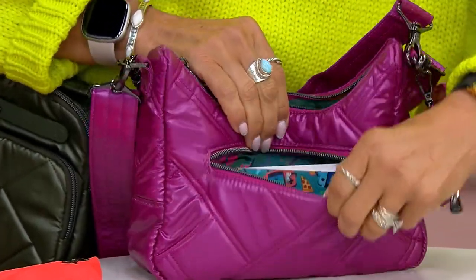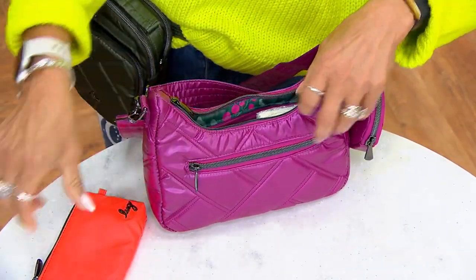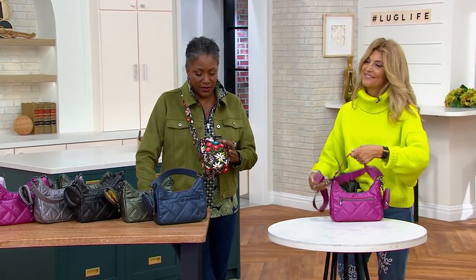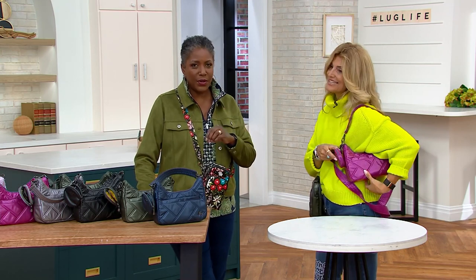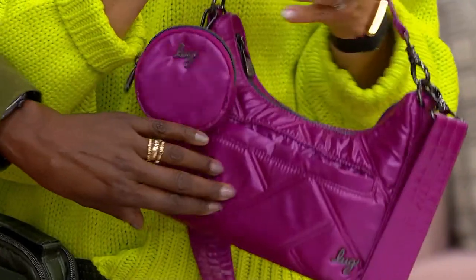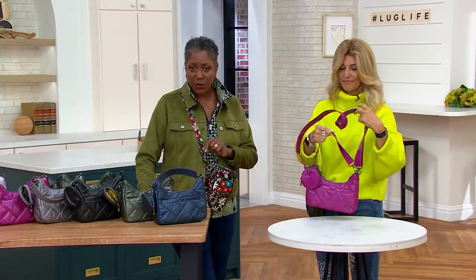On the back you have another zipper pocket — a little notebook, your tickets if you're traveling. When you need hands-free and you want something lightweight, but maybe a little bit more of a handbag silhouette, this is going to be that cute bag. $62.98. I also love the little bit of metallic finish — when we're looking at fashion, the quilted puffers and all those coats and accessories coming out in the last couple years are all starting to come out with a lustrous finish. That elevates them. Here is that whole look with five Easy Pays of $12.60.